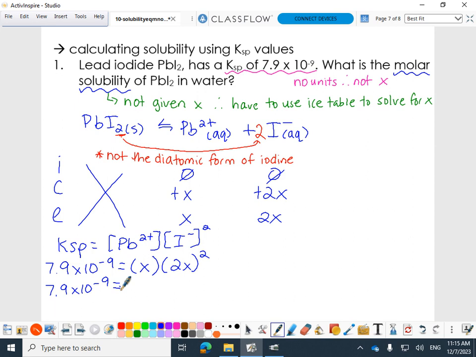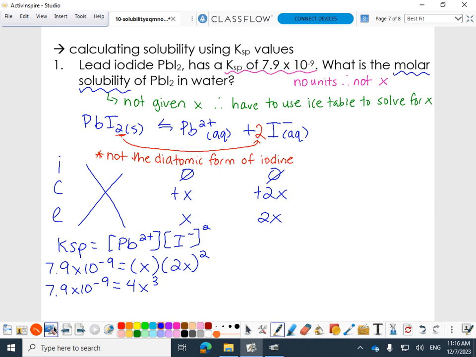When you do 2x squared, you square the 2 and square the x. If you multiply by a base that is the same, what do you do with the exponent? Yes, you're going to get 4x cubed. Okay, so which is doable, we can solve for x, but it's weird. When you do inverse operations, you have to invert BEDMAS as well. So you have to divide by 4 first and then take the cubed root.